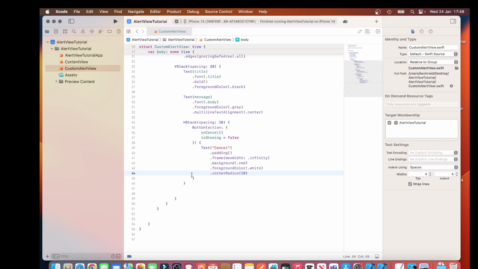Next thing we need to do is to add our OK button. So we do that after line 45. Anywhere after line 45, we can add that other button.